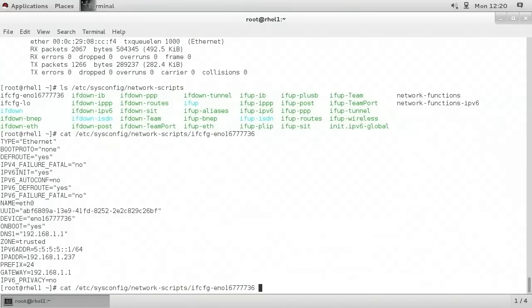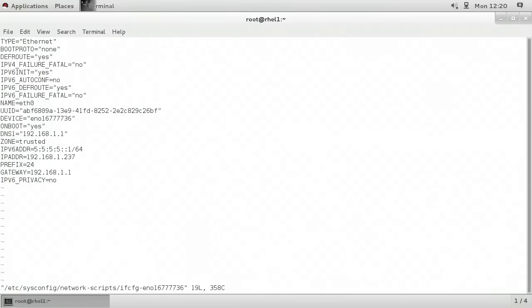So what I'm going to do is bring up the previous command where we were catting the contents of that file, and I'm simply going to change it to vi so we can edit the contents. Here in the vi text editor, I have to press Insert to go into Insert mode. This lets me change the contents within the file.